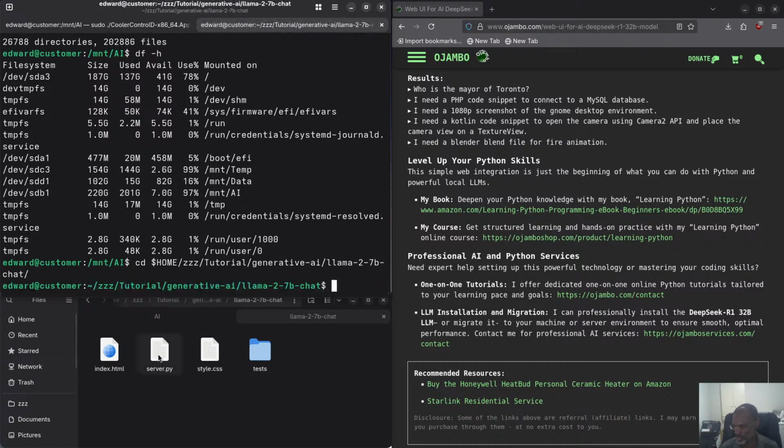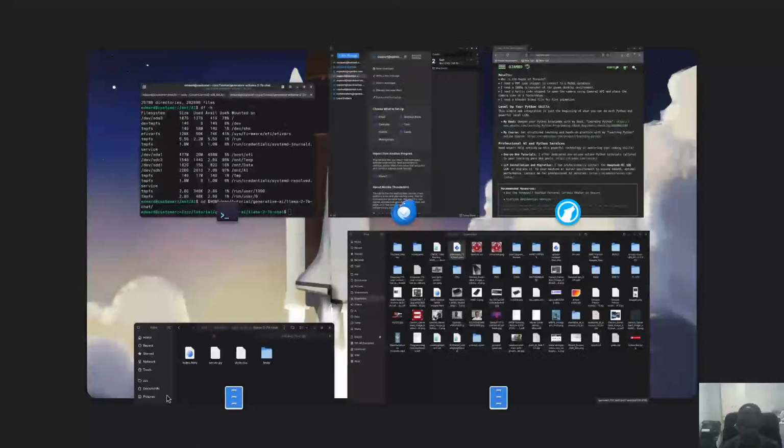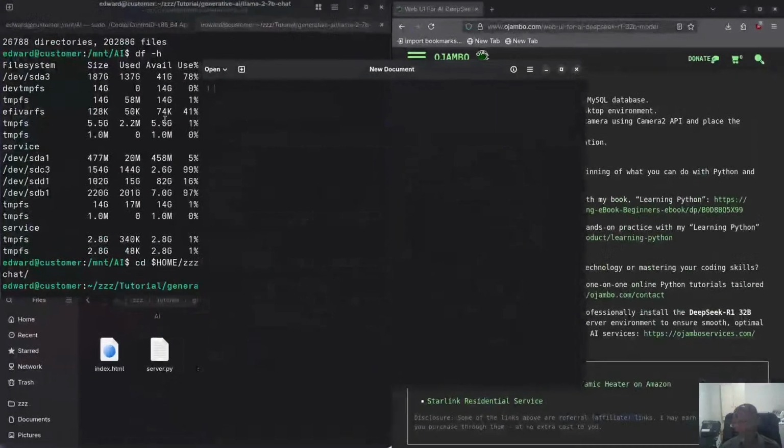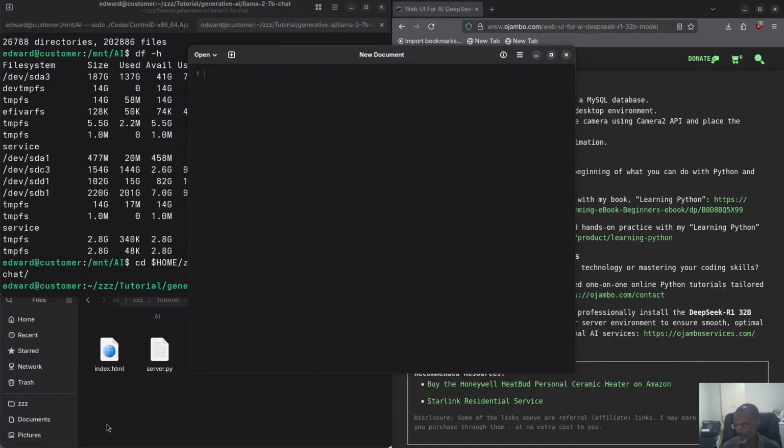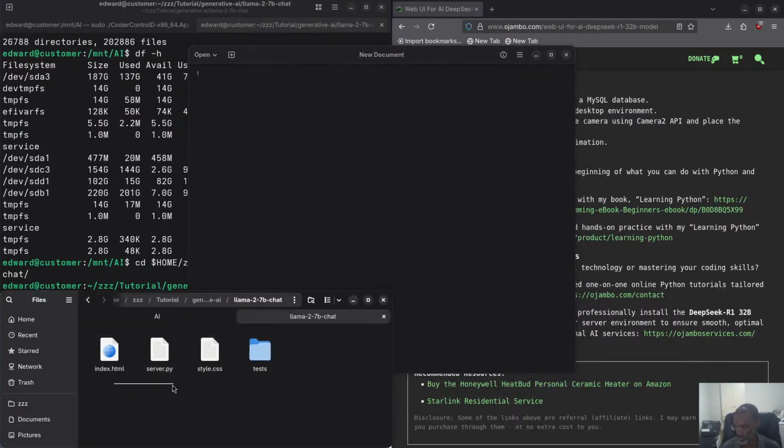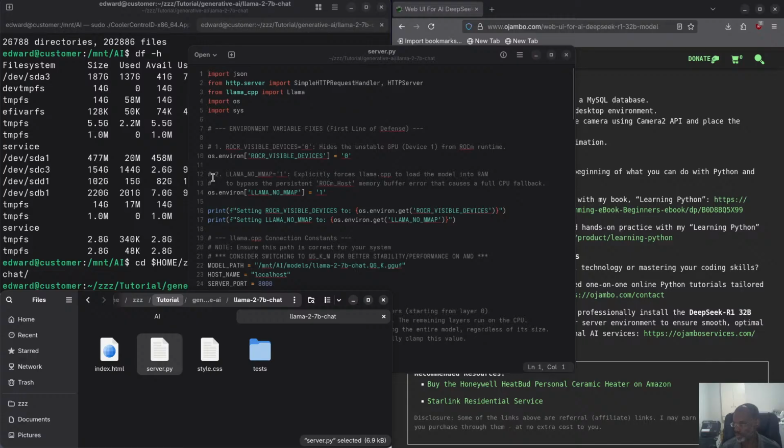I don't remember if this were Alma or Llama CPP. So I need to check this out. Let me open up the GNOME text editor. Just want to check this one out to see what it's running. Yeah, it's running Llama CPP.